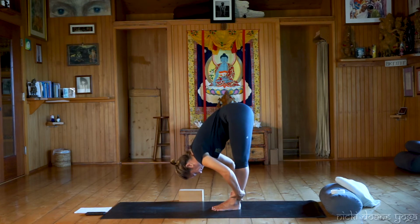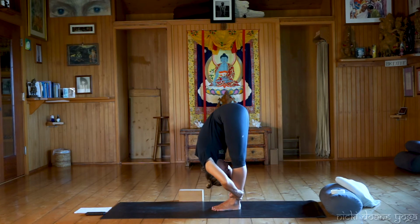Now, if you can, take the back of your legs and fold in. Bring your forehead towards your shins. Breathe into your back body. Lift your kneecaps. Press down through your feet. And breathe. Open your eyes. Soften your jaw. Stay here.